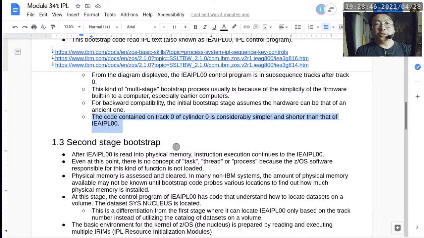Now, this is actually the other interesting thing about the bootstrap process that I have talked about so far: your PC actually has a very similar bootstrap process. It goes to sector 0 of track 0 to read. I think in the case of a PC, one sector is 512 bytes. So it will read that 512 bytes into the lowest region of RAM on your computer, and then it will run it first. And then that code in return will load a larger chunk of code to run.